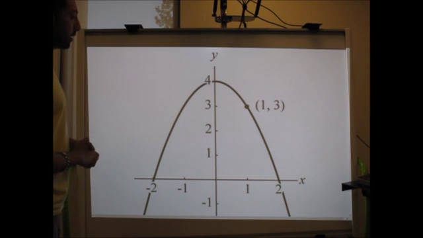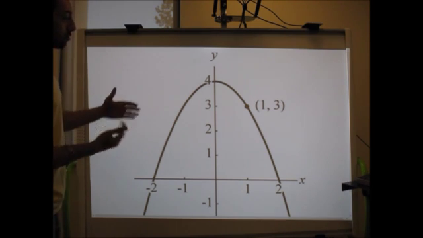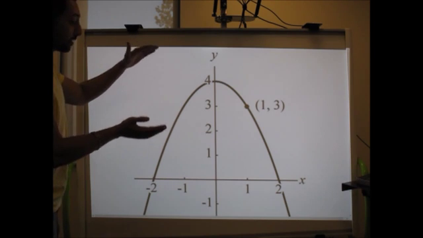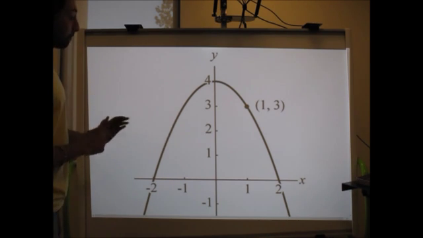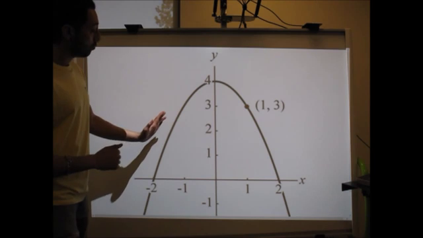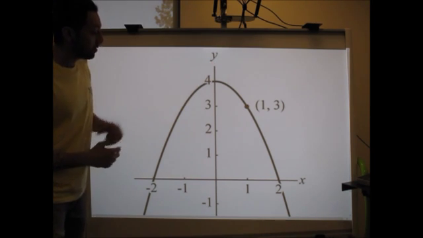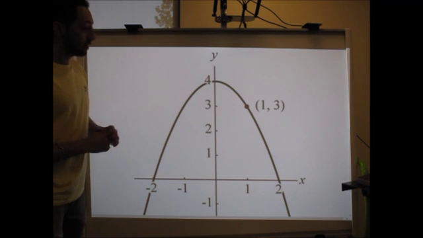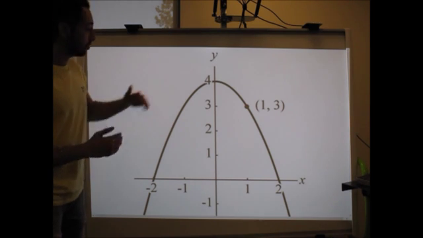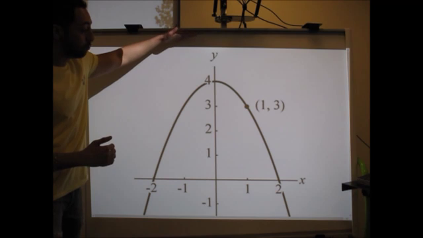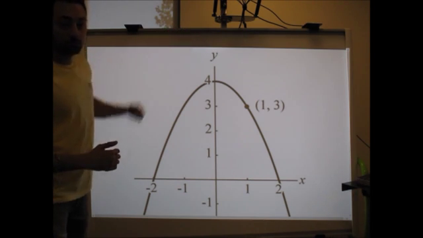Now let's focus on the range, which would be all the possible y values. What I like to do is look at the restrictions first of all and see where it caps out. Right here you can see that the largest y value we could have is right here at 4. So that would be the maximum amount that I could go. My range caps out at 4 because I can't go any larger than that. No point's going to lie on that parabola.